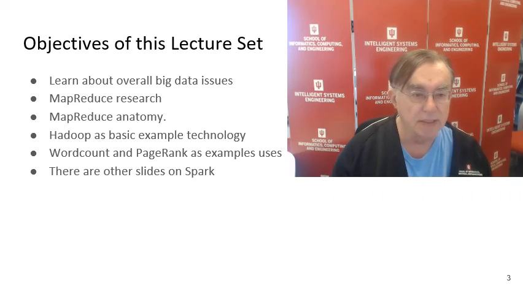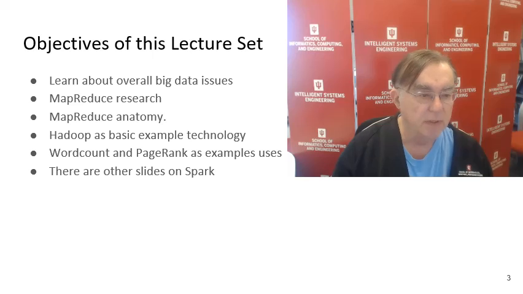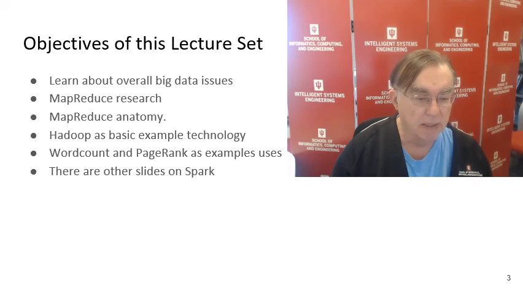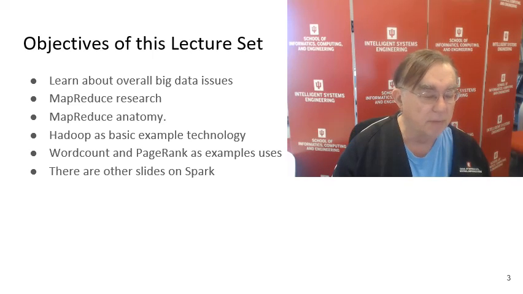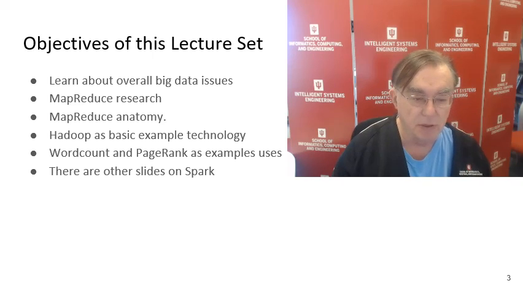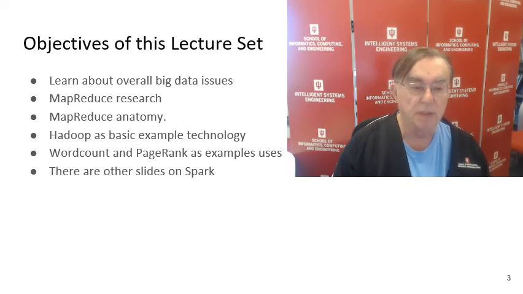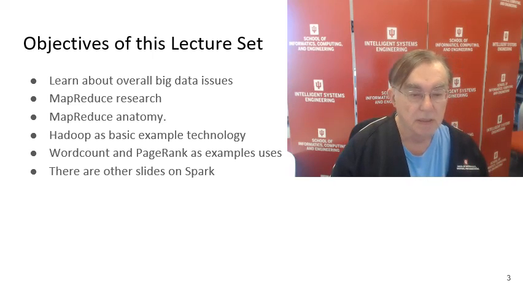In this lecture set, we're going to have a little bit of discussion of overall big data issues, a discussion of what created MapReduce and what it does and how it's set up. We're going to go through in detail Hadoop as the base technology. We will do two examples — word count, which is probably the easiest of the two but also the more typical, and PageRank, which is historically important as it established the world dominance of Google, but it is not actually terribly typical of applications running on Hadoop. It is typical of applications running on more powerful but less well-used technologies.